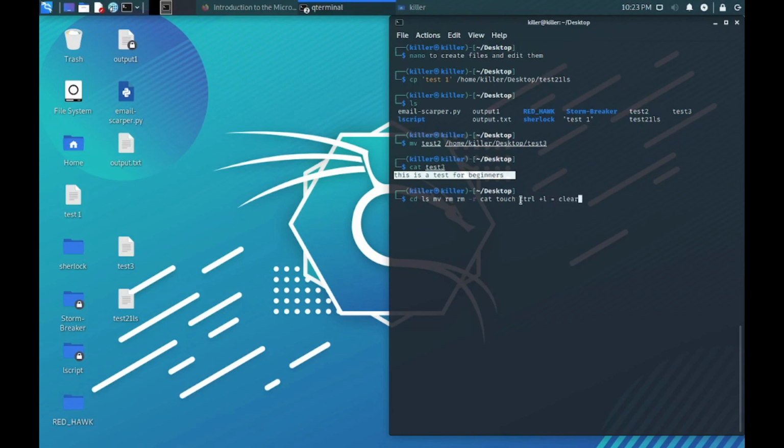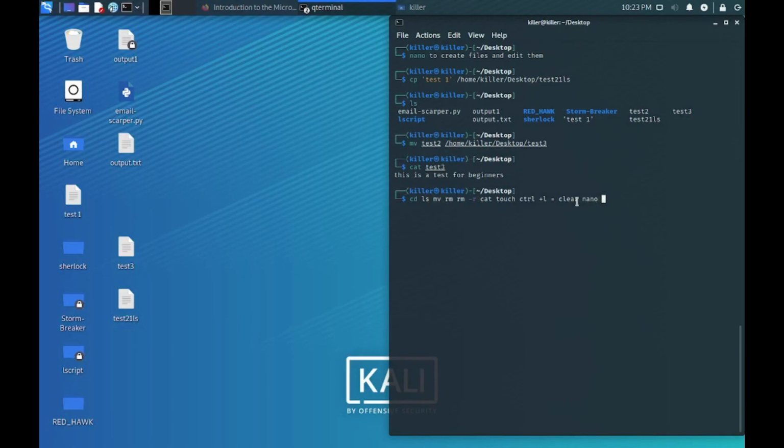Control plus L is the same as typing clear on the terminal to clear your terminal. We've also looked at nano. This is our text editor, the one we use to create and edit files on the terminal.